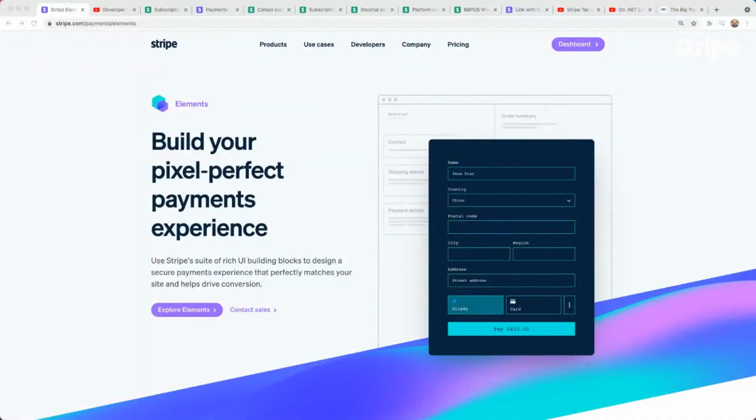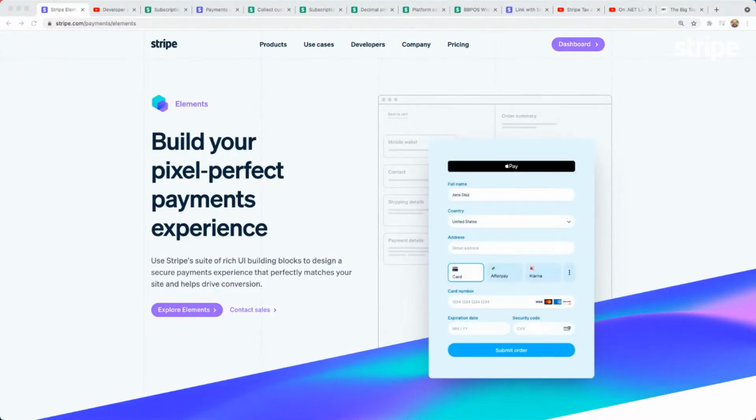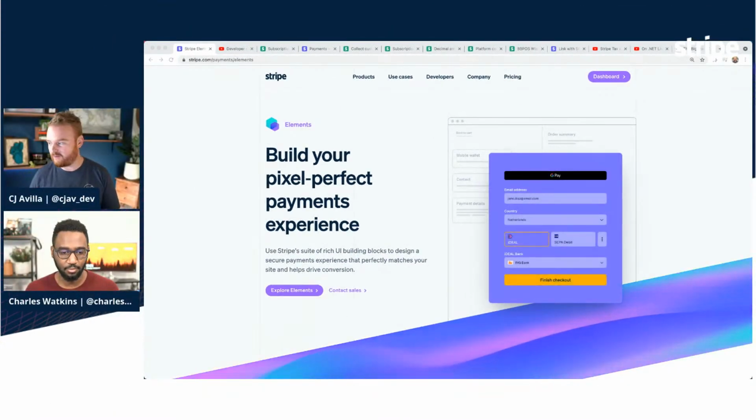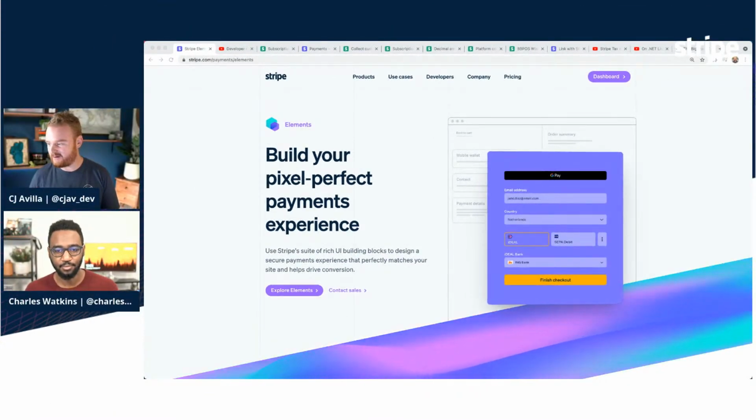We are on the developer advocacy team here at Stripe, and we've got a really action-packed episode for you this time around. We're going to be talking about the brand new payment element, which we'll share the landing page for here. It's just such a beautiful, beautiful way to integrate with Stripe. But first, before we get into the payment element, we wanted to share some developer updates with you.